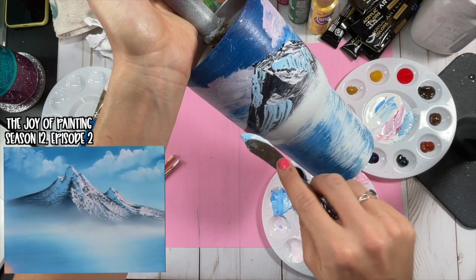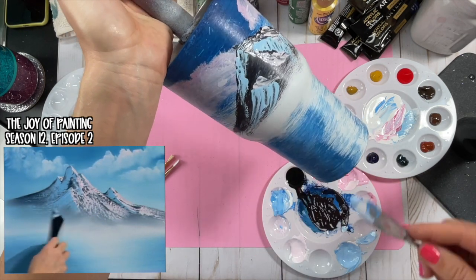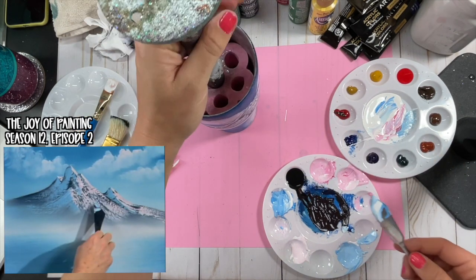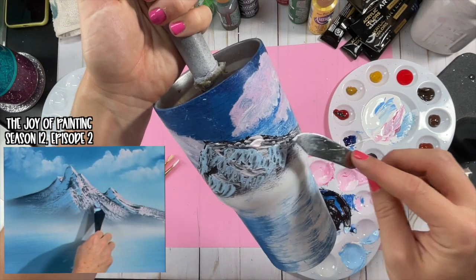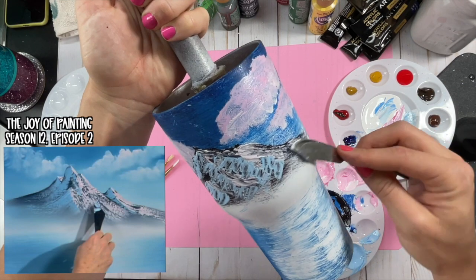We'll put a little touch right in there. I did it. I did a little break. Right there, that paint break. It's a very delicate touch. Okay, wait. Hold on. I want to go back and do my other side because I figured it out. This, and I want to go this, because I want it to break.